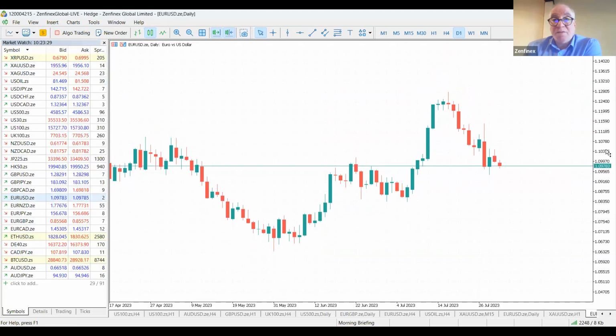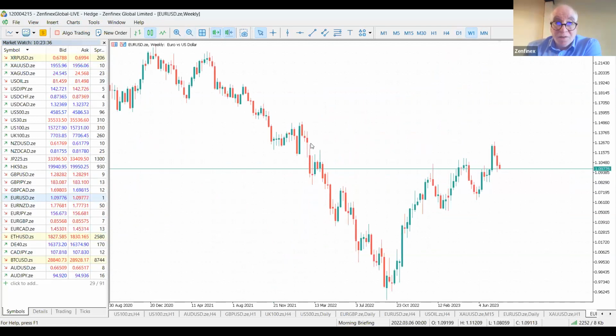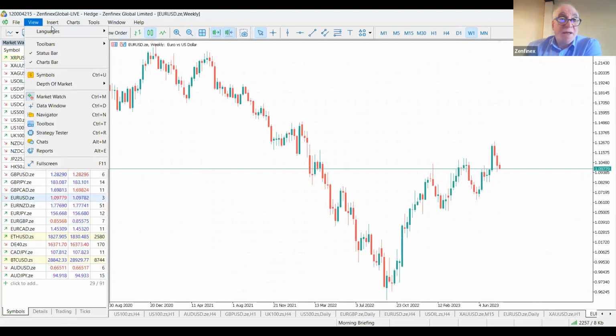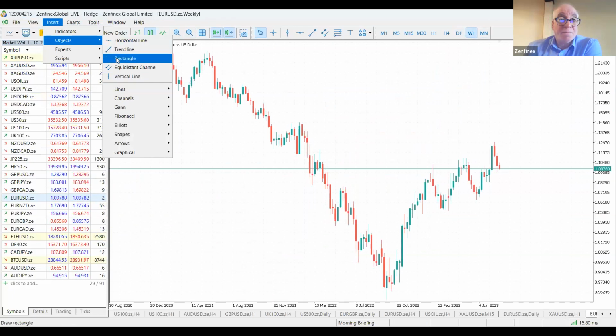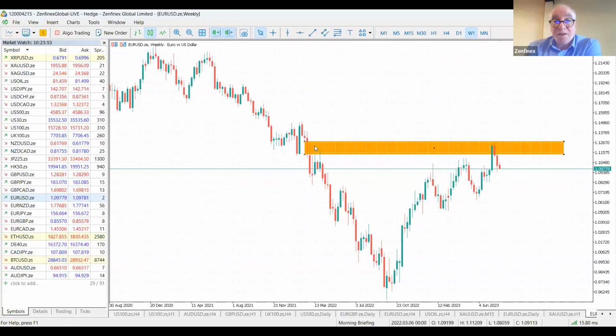Right, so here we have, from a daily perspective, I'll just zip into the weekly just to see if there are other areas here. Look, so this is a gap, right? Always interesting to use gaps, or I mark out gaps. So this is a gap here. The whole move came back and filled this gap. That's a whole other topic, which we can talk about. Let me see if there's any more questions.